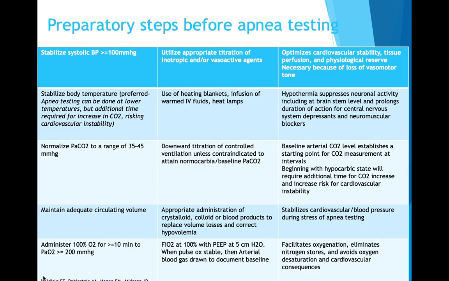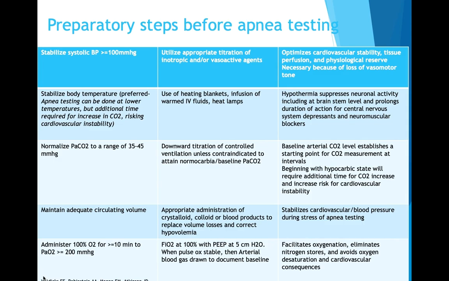So to prepare for this test, you want to stabilize the patient as much as possible. They can't start in an unstable situation, because once you take them off the ventilator to see if they're going to breathe, if they're unstable to begin with, they're just going to become rapidly more unstable, and you can't have that. So you want to start them off as stable as you can. Sometimes this test isn't able to be done because these patients are typically very unstable.